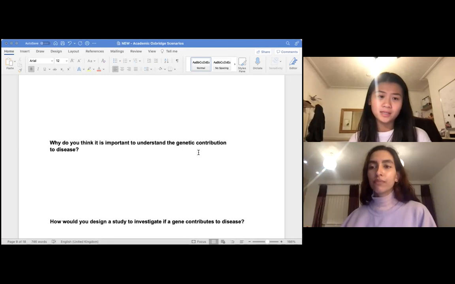If I'm speaking in terms of more human-based things, we could do twin studies. So, for example, using identical twins, they have really strong traits to each other, which are influenced by genes. So we could compare these two maybe non-identical twins and see the difference. And if we do this on a larger scale, we can see if there's any common mutations between all of these people.